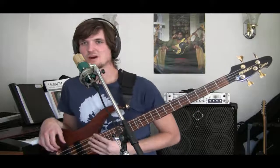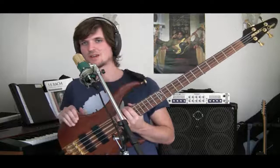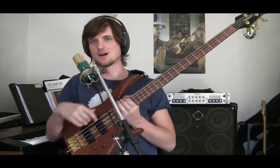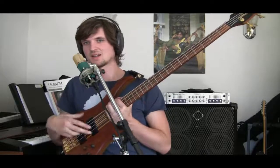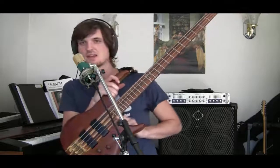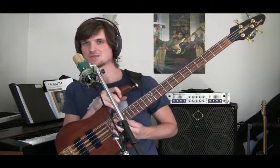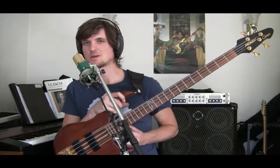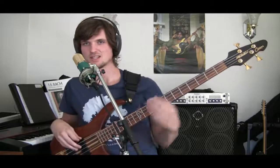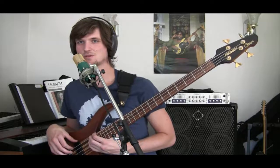Let's see, I went over some bass buying tips. The four main things I look for, not necessarily in order of importance, but the biggest three things are a bass with two pickups, a neck pickup and a bridge pickup, a bass with a cutaway that starts at the end of your last fret so that you can actually reach your entire neck. You don't have any useless frets at the top. And I also recommend basses with 24 fret necks, which is a full two octaves. So on the E string, you get an open E, an E at the 12th, and then another E all the way at the top at the 24th fret.